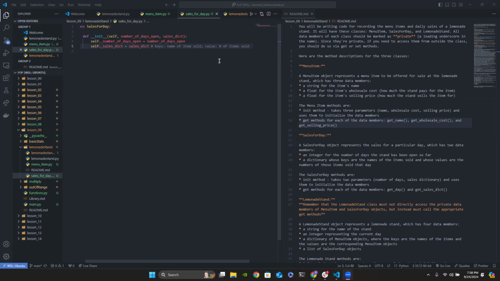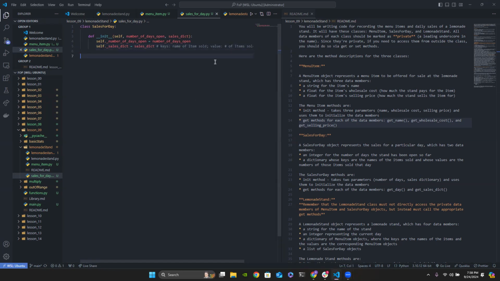Okay. And the other clue is that there just isn't a method to create it. Correct. It's telling you that it should take in a sales dictionary as a parameter. So those are your clues right there, right? Okay, so it shouldn't have an empty dictionary. It needs to be given one when it's created, stuff like that. So that's kind of just how you would figure that out. Makes perfect sense.